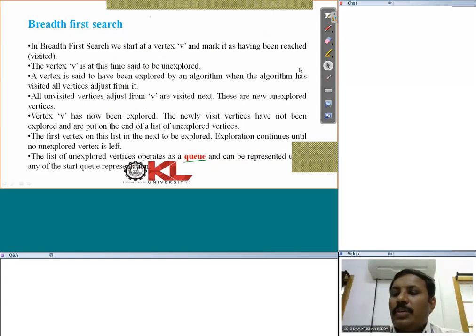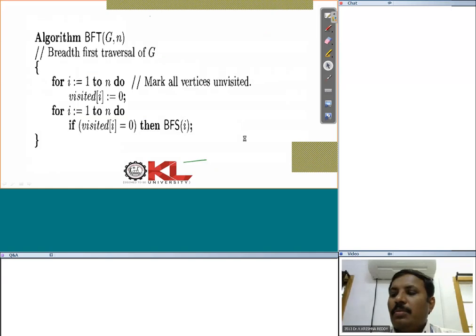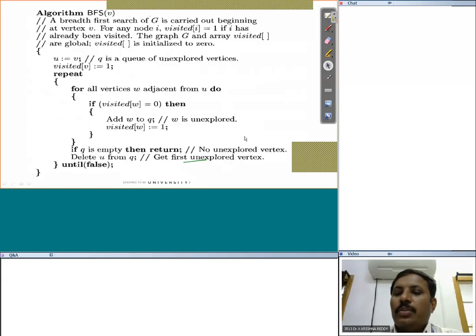Next, we will solve one example by expansion of the algorithm. So please see this algorithm before implementation of the example. What is the logic behind this BFS? The previous one is the theory part. They explain with words, but here they are mentioned with the same meaning as a sequence of instructions.